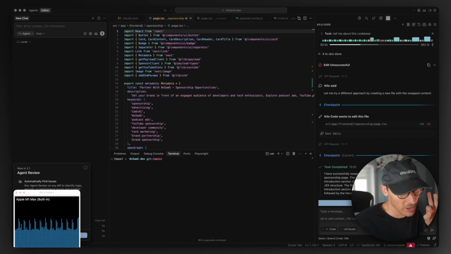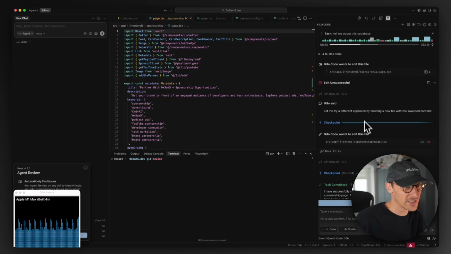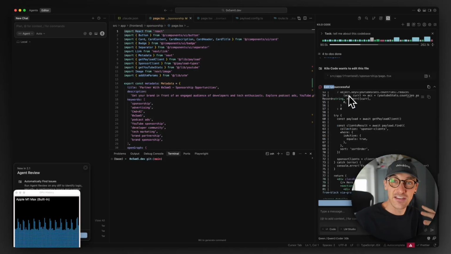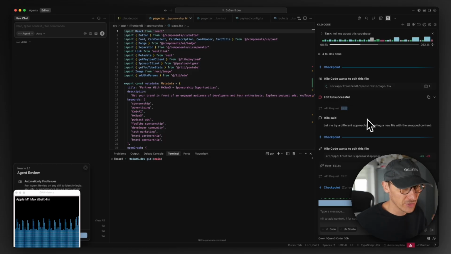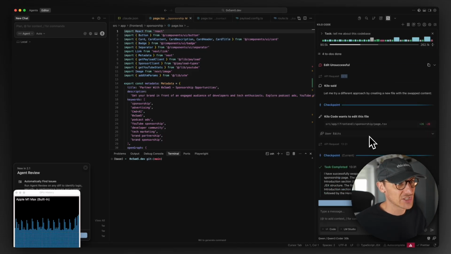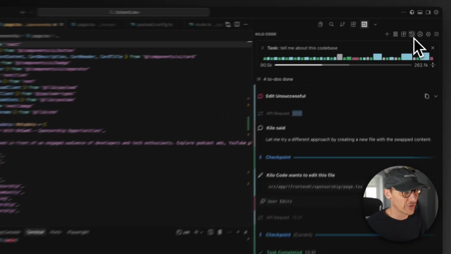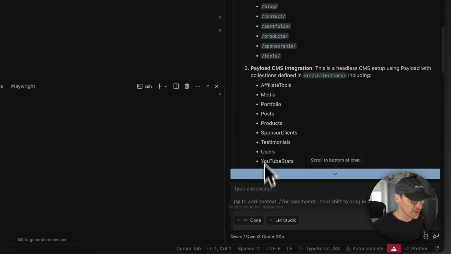Okay, so that took a long time, taking note of exactly how long it took. The first edit failed, in which case it would have ended a lot sooner, but it took ages to actually edit that file. Let's give the same prompt to Devstral and see how it goes on. Go into code mode.